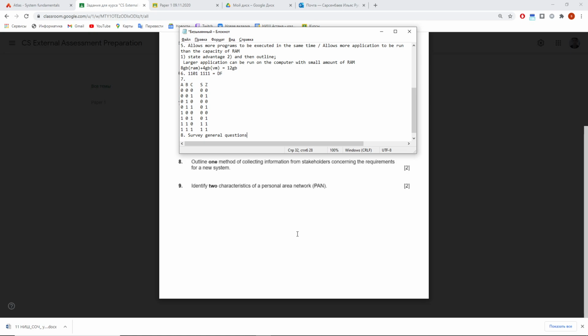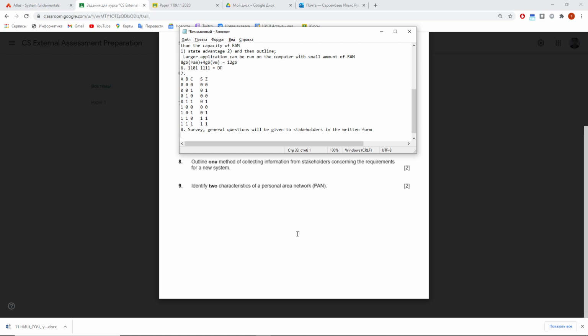You can just say questions, survey, comma, general questions will be given to stakeholders in the written form. So you will get 2 points for this. Concerning the requirements for a new system.